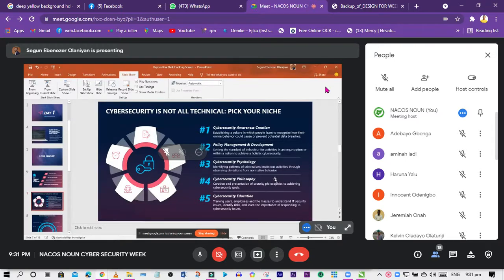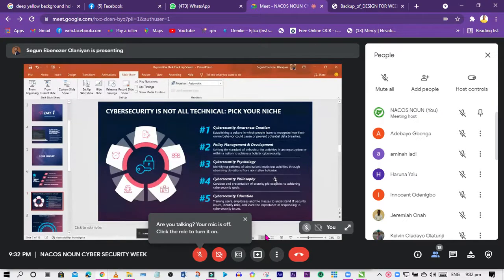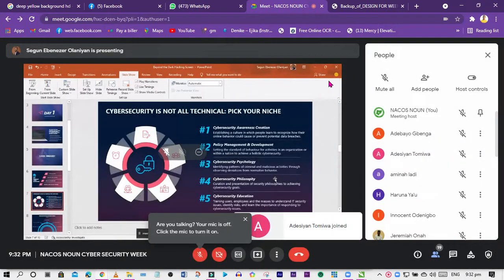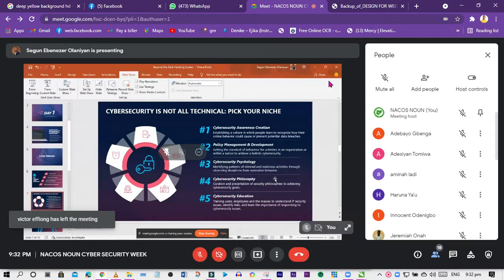Some of them might just have a normal fundamental knowledge of the technical aspect, but they don't even know what Nmap is, or what Metasploit is, or what SSH is. Yet they will develop policies that those hackers, I mean ethical hackers now, will use. So these are domains where you don't need to have robust knowledge about it.